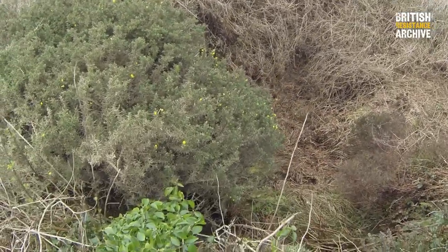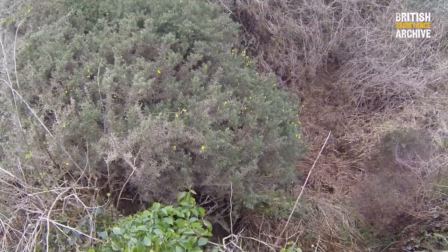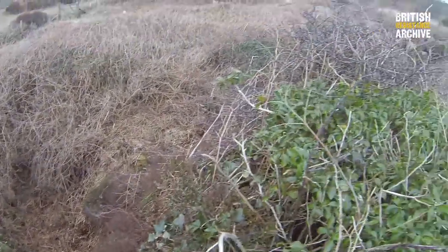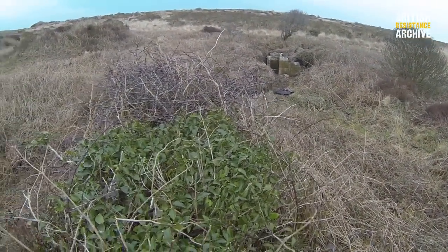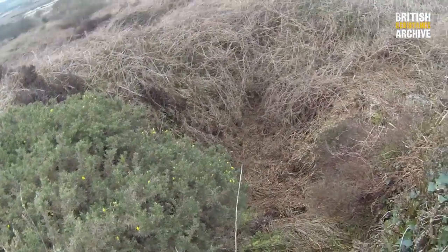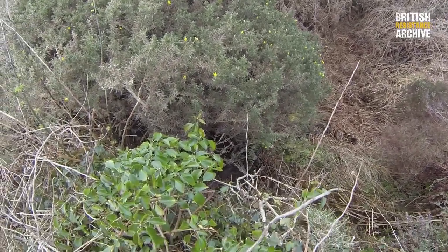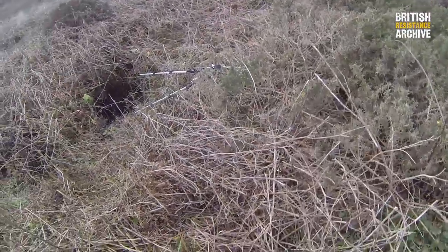Just down there is the hole I've just come out of, below the gorse. This gives you an upper shot of the area. It looks like they probably did use it for storage because the passageway from their wall - there's the wall, and by my bags is where the passageway comes around, just the other side of that hawthorn. I think they may have made a small square there, leveled it off to make it appear higher than it actually was, and that was a way into the shaft. I'm still not convinced they could have used this shaft - there's already quite a bit of water coming in and we've had several dry days.